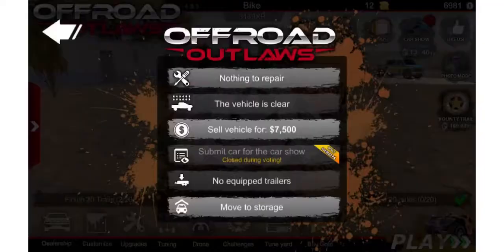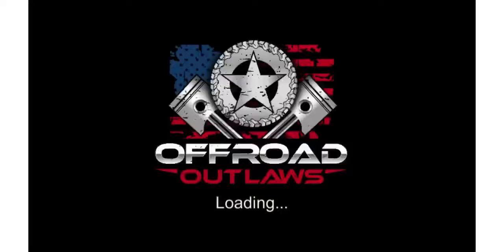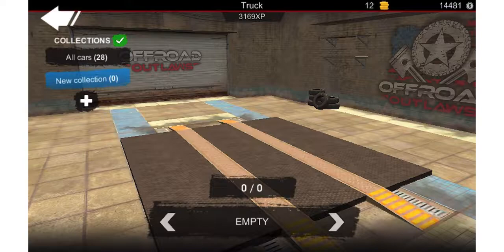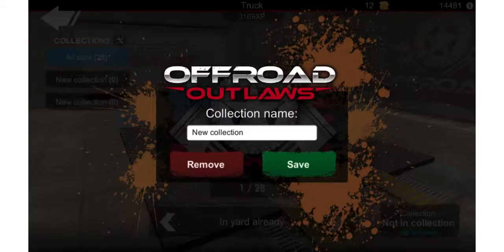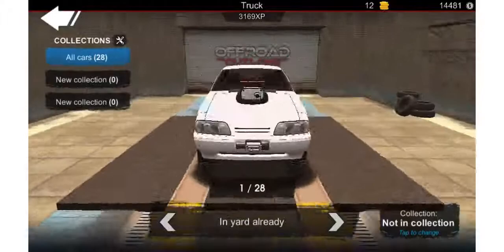So, I can go in here and sell it. Didn't get as much money as I would have, generally. But I'll show you my car collection. Just ignore those. Okay. So, Fox Body Mustang, I don't know the exact year of it, though. There's a blower motor.